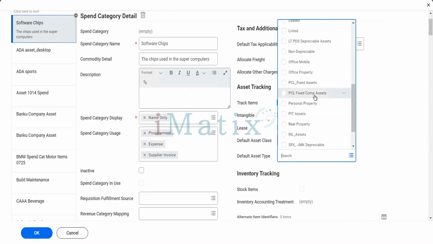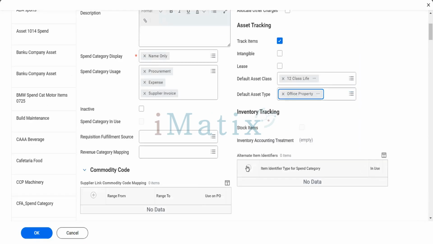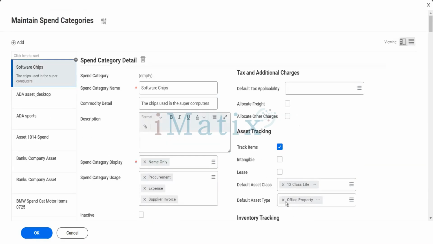Office property. Let's say it's software. Let's say office property. Acquisition fulfillment source would be a purchase order. We have to see asset class and asset type.